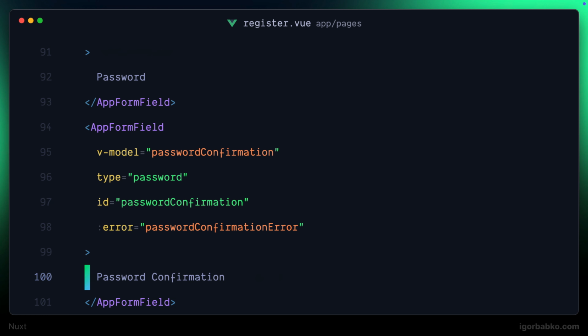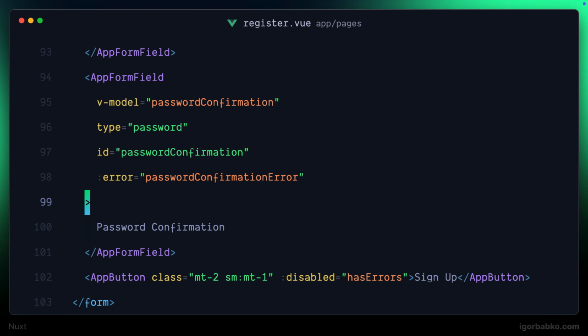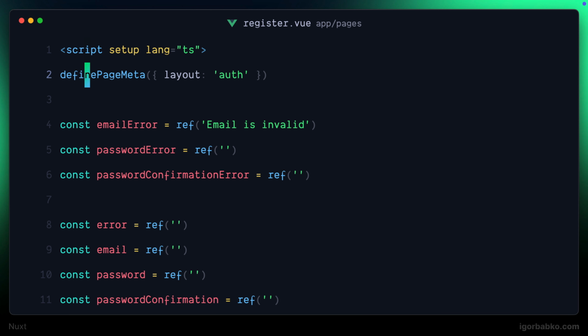We need to show the corresponding error message as the user types, and for that we're gonna use watchers and watch for changes in each reactive variable that stores the value of the input fields.